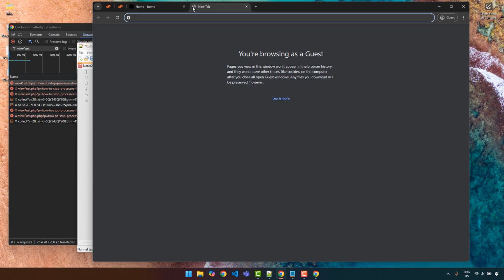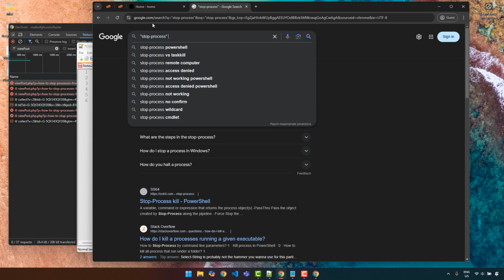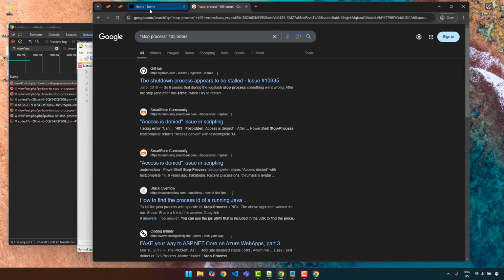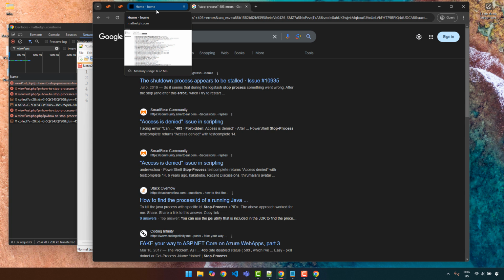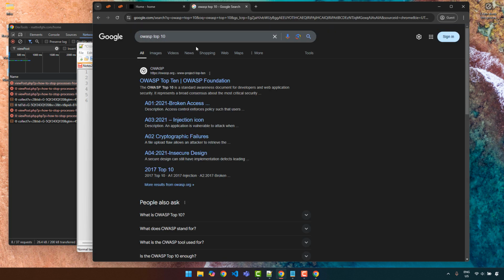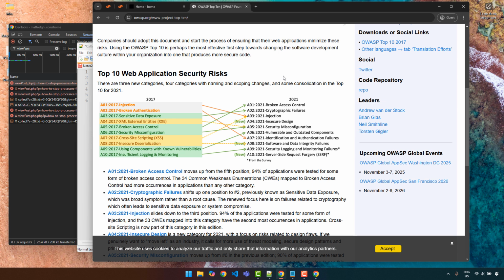So I quickly went to Google, stop process, a PowerShell commandlet. So I was like, okay, PowerShell has nothing to do with my environment where I run my sites, right? So I started searching for 403 errors related to that and all that. But then I remembered, on my server, I'm running a plugin specifically to protect against the common OWASP threats. So in case you weren't familiar, the OWASP Top 10 is a list of 10 security risks for web applications. And I remembered on my server, I set up a plugin to specifically help protect against these top 10 risks. So could it be related in this case? I started to think so.